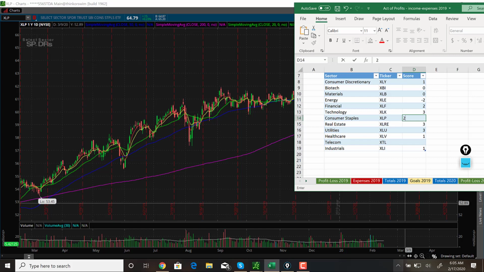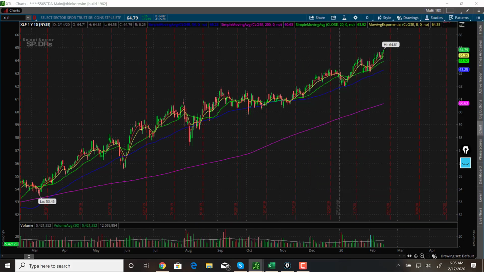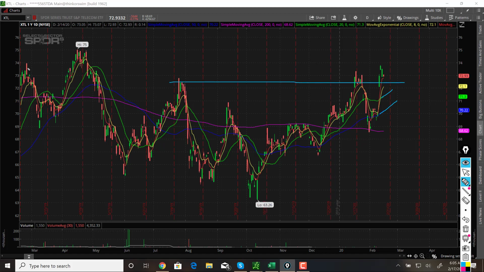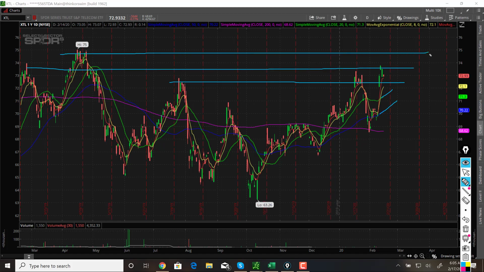Next is telecom. I'll go with the 1, just simply based off of, here's the 50, here's the 20. They're obviously trending higher. There was support right here, it broke above. Right here was some, and it hit it, and now it's right there, and now we've got to get up to 75. But it's obviously trending higher, but I think it's right here, maybe go back a little bit, then go up. So I think it's slowly going to go up, so I'll give it a 1.